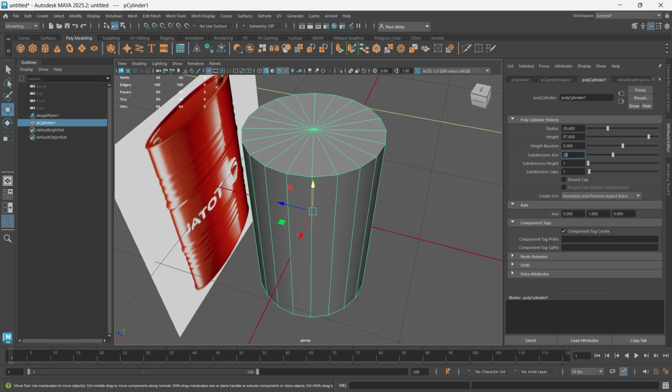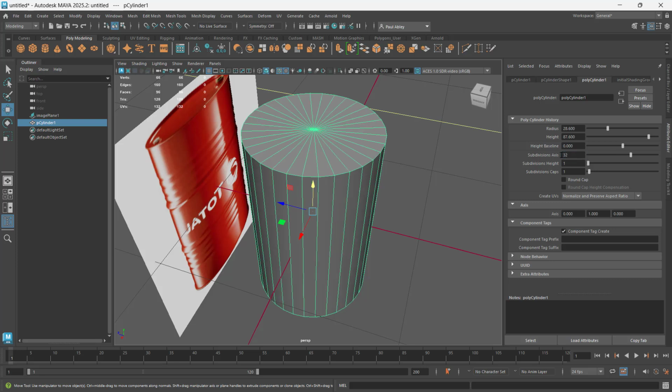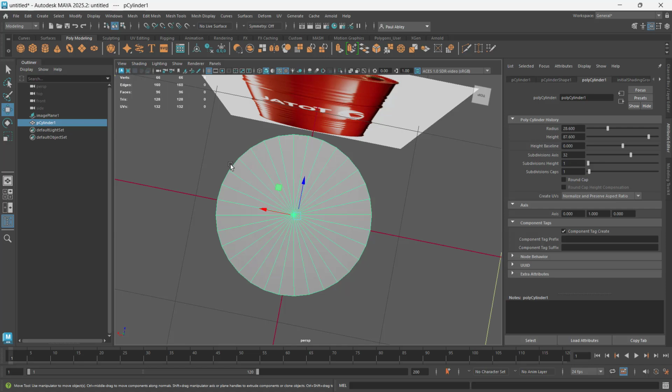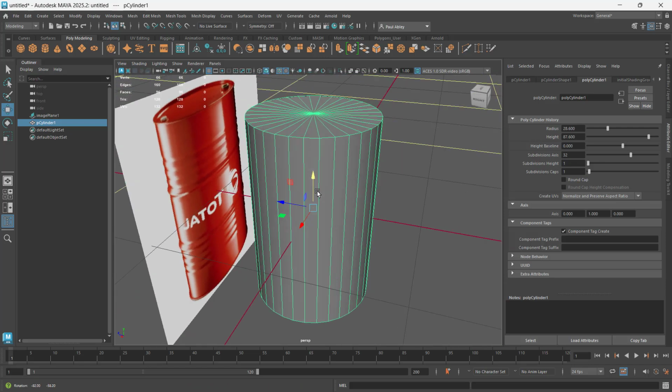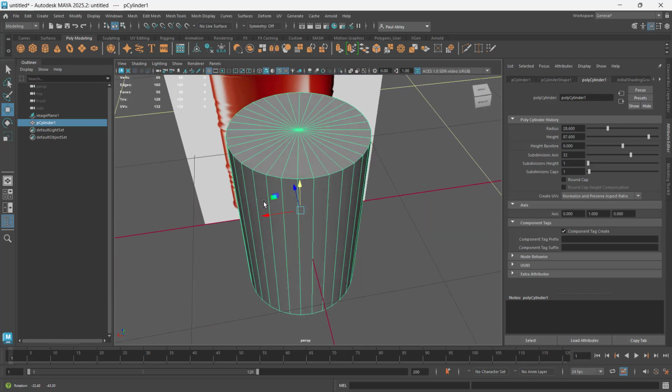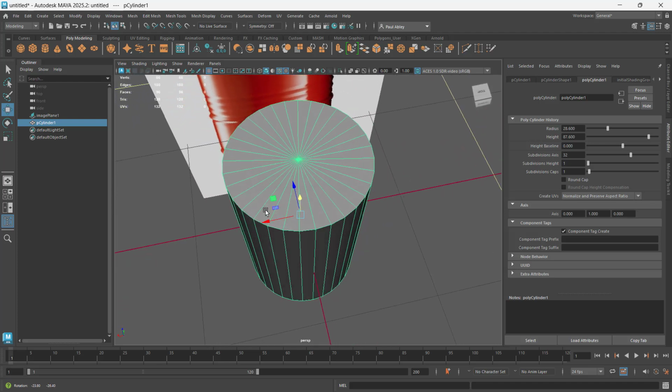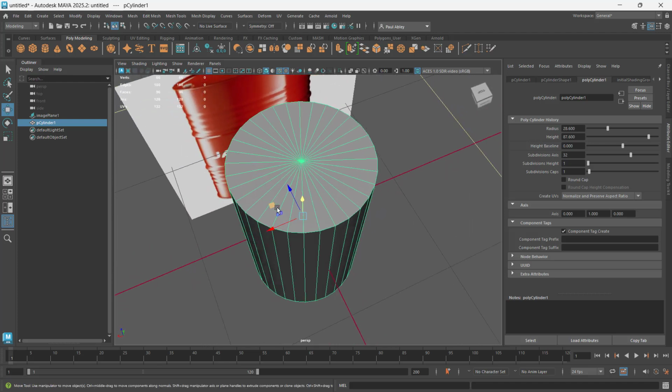If I change that to, I don't know, maybe 32, you can see instead of having 20 sides, it's now got 32, and that looks a lot smoother. I like it like that anyway. You can do it more low poly, but when you bake, from certain angles as you're going around it, you're still going to see it. So maybe it's better off for what we're going to do here to give it a few more sides.